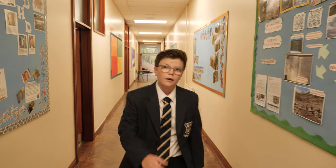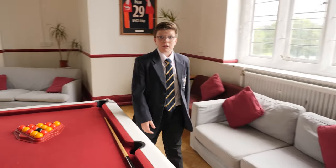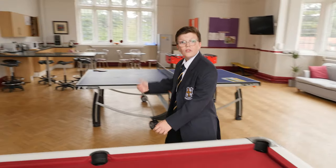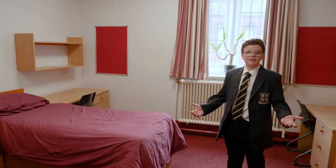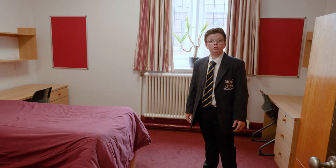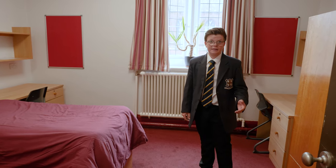I'm in Talbot. Let's go take a look. This is the Talbot common room — it's a really great space. You can come and meet your friends at break times and lunch times, and boarders can spend their time here in the evenings. This is a typical bedroom. This is where both day pupils and boarders can come and get their homework done during the day or in the evening. Even the day pupils have a wardrobe and a desk.